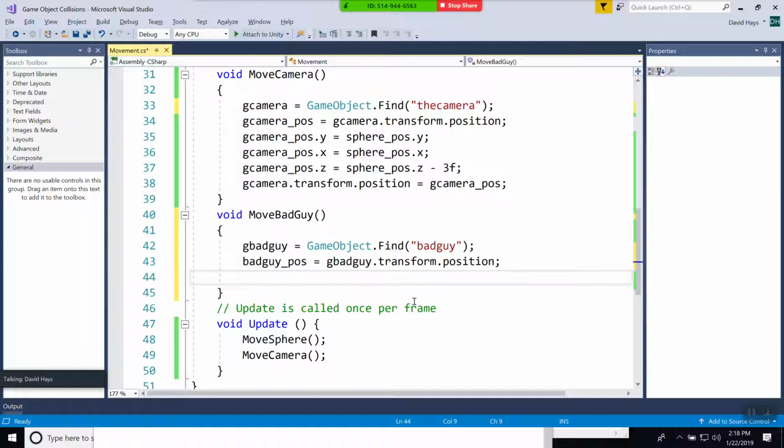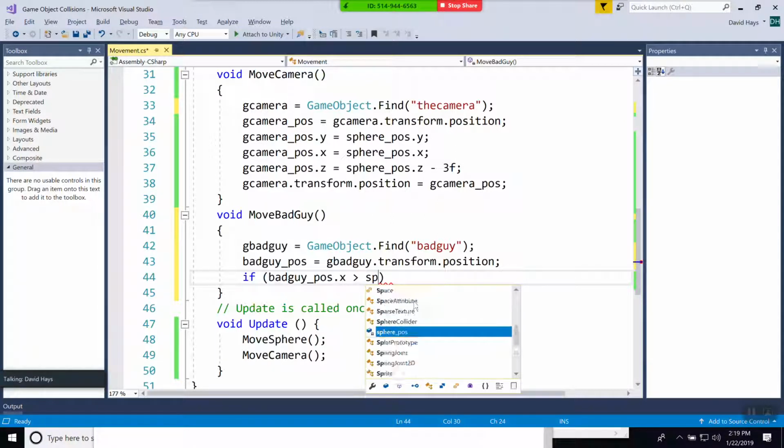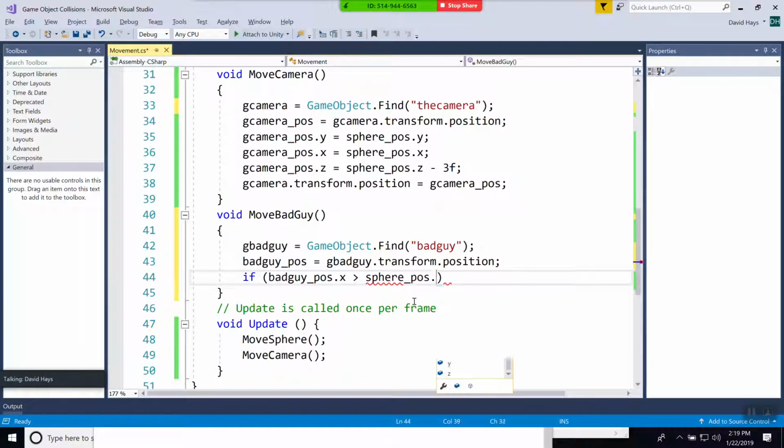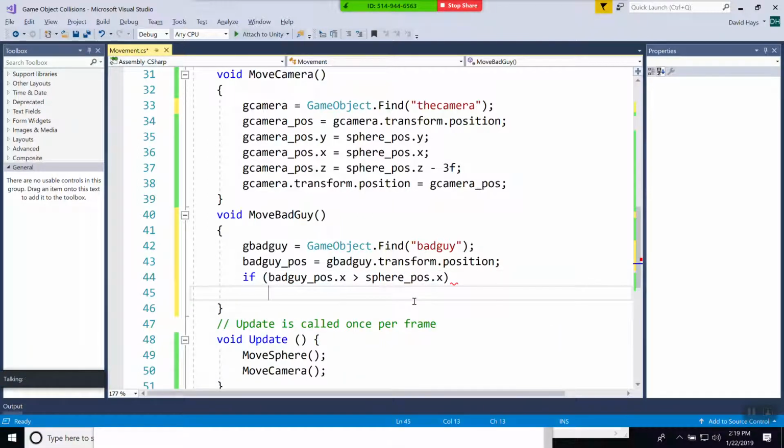So then you have to decide how fast you want your character to go. Maybe I want to check if the bad guy position dot X is greater than my sphere position dot X. That means that in terms of the X values, the bad guy position dot X component is greater than the sphere, which means I need to reduce the bad guy to get closer.